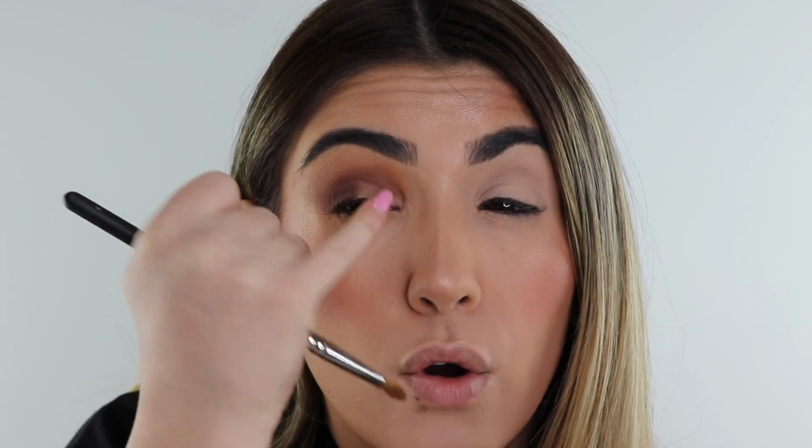Okay, so before I actually do this step, what I wanted to let you know is that sometimes if I'm going out and I want to be very perfect with this look, I will go in and cut the crease in half, so like a half cut crease. So I'd take my concealer and carve out the crease. Oh, I just got gold on my lip. Oh my god, look. I literally just swiped the brush on my lip and I got all that gold shade on my lip. But okay, so yeah, I would cut the crease in half and go in with my concealer, carve it out, make it perfect, and blend it into the outer corner, and then go in with my color and it would give it a more perfect look.